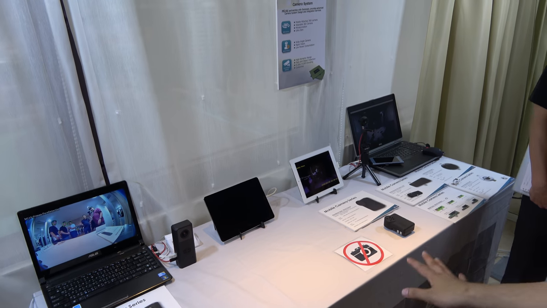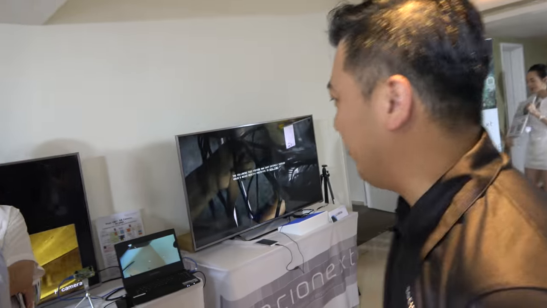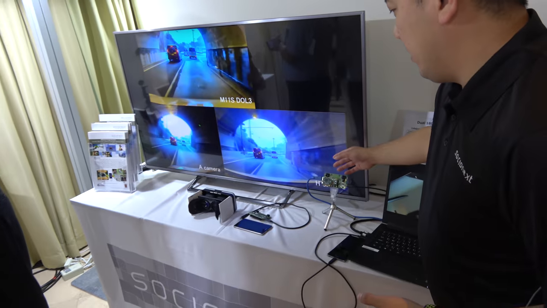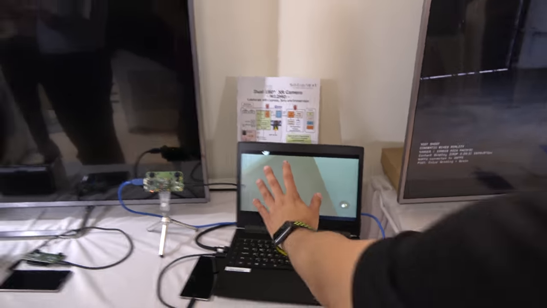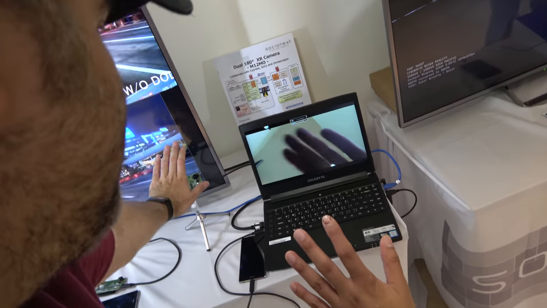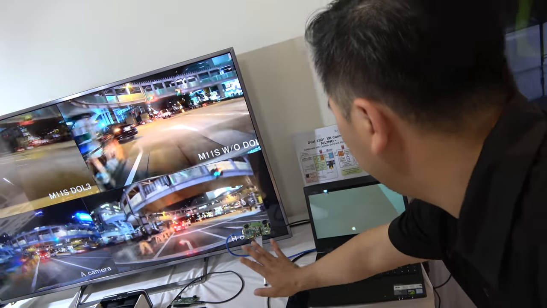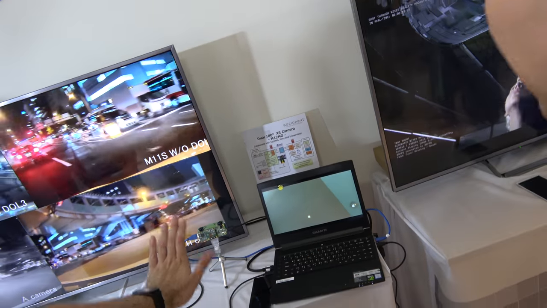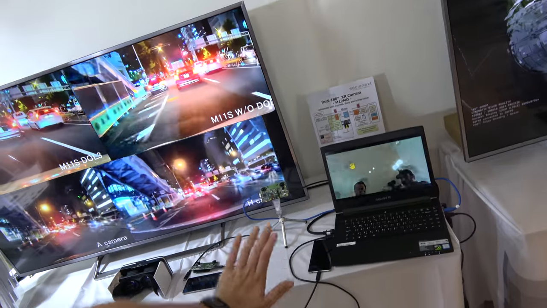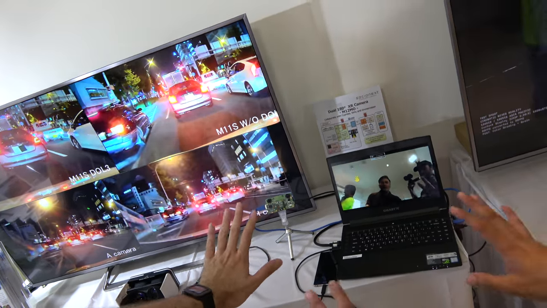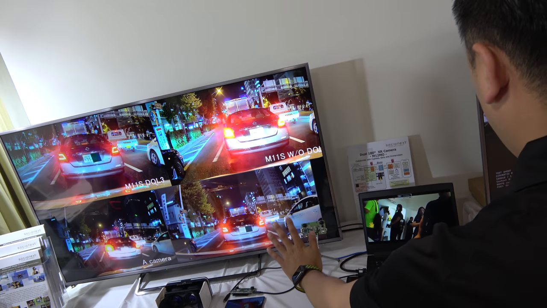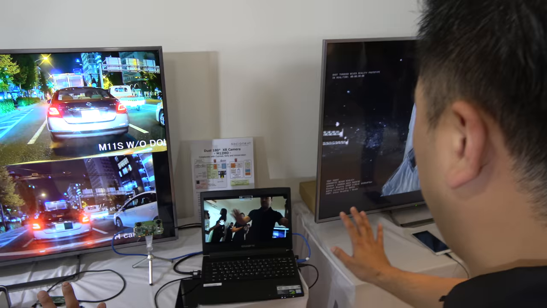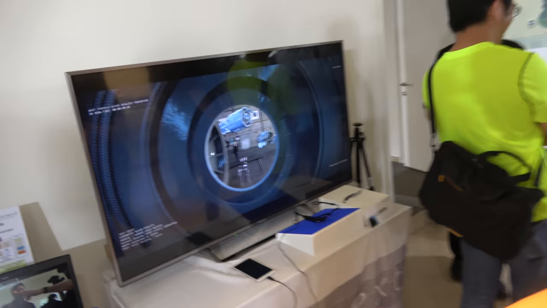And around here, actually this is our partner. We are using the TOF sensor as well. As you can see, we are doing some demo right here. You can use it like a Kinect. Yellow color is detected. First you have to be detected. It's like a mouse. Zoom in and zoom out. I need two hands. That's the future of interactive AR, VR.